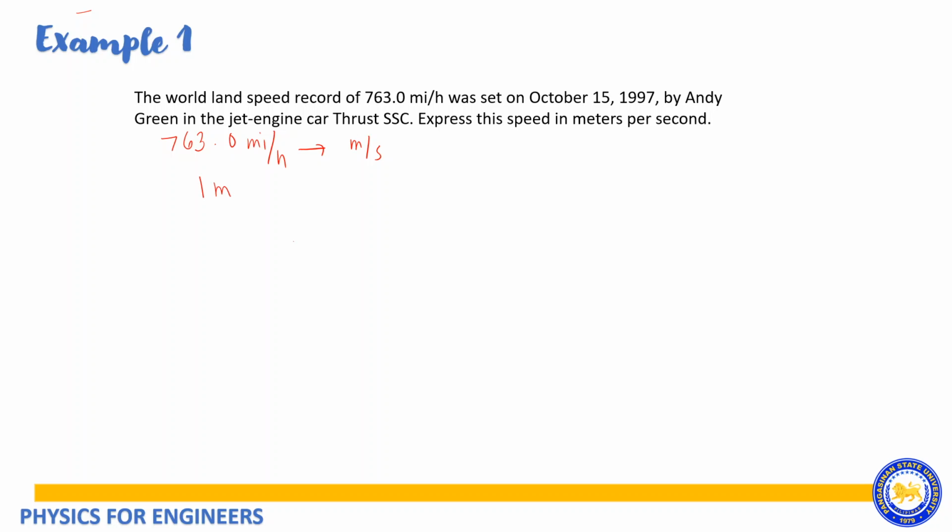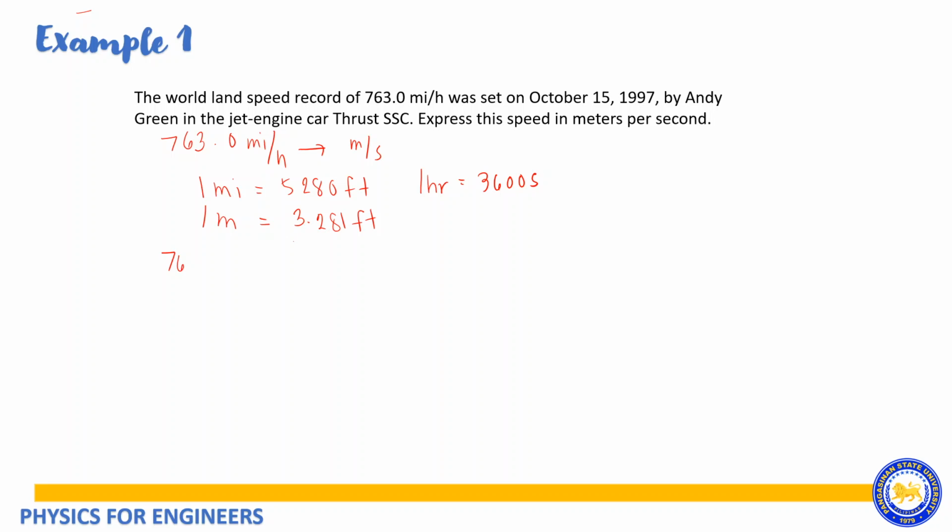Of course, we have 1 mile is equal to 5280 feet. And then 1 meter is equivalent to 3.281 feet. Yan. Hindi kasi natin kailangan si feet, ang kailangan natin is meters. So for 1 hour to seconds, we have 1 hour is equal to 3,600 seconds. So let's solve.